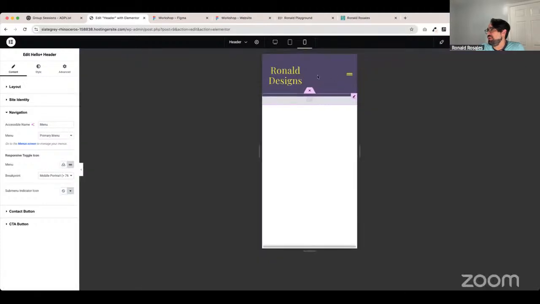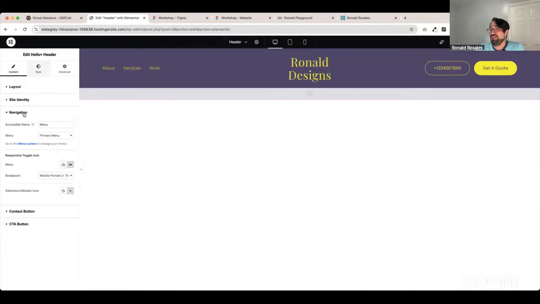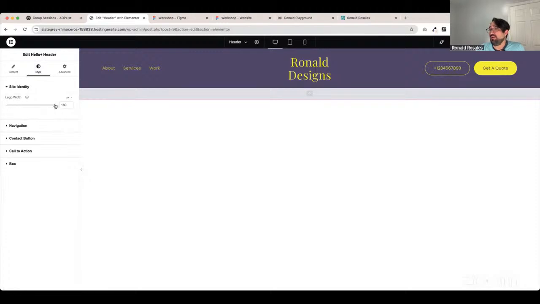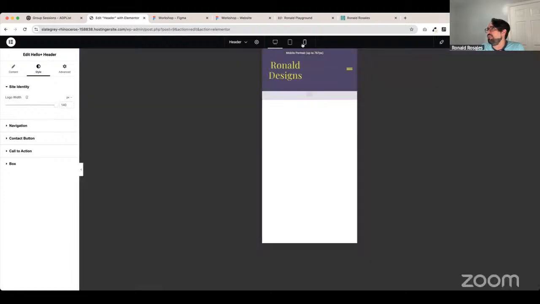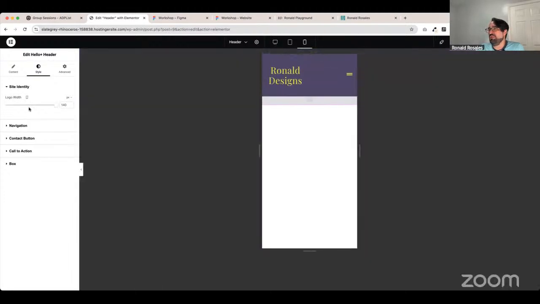This is the way that this logo looks. I will say that this is kind of a huge size for the logo. Let me see if we can. Oh yeah, we can. Oh, so much better. Okay.